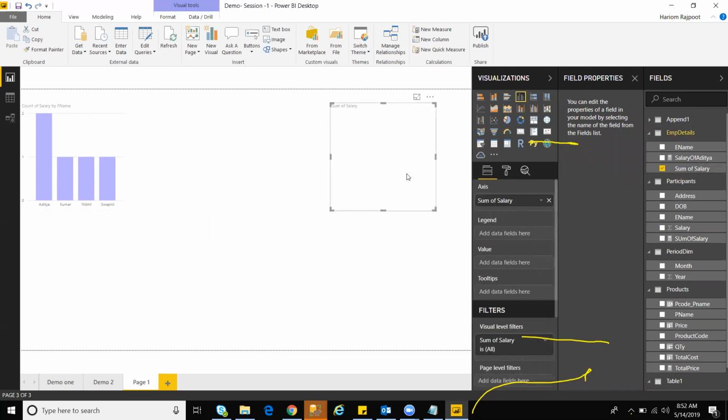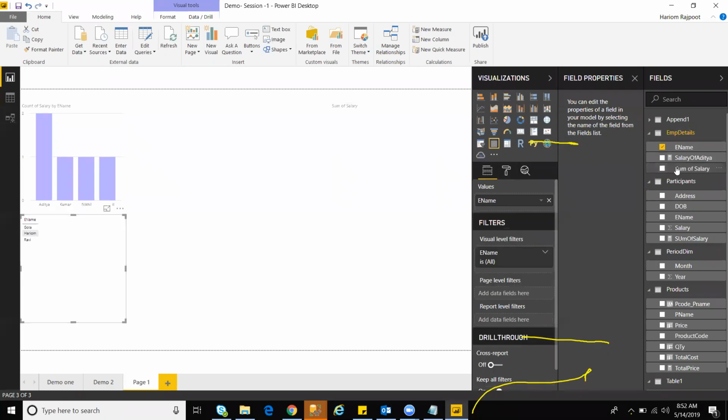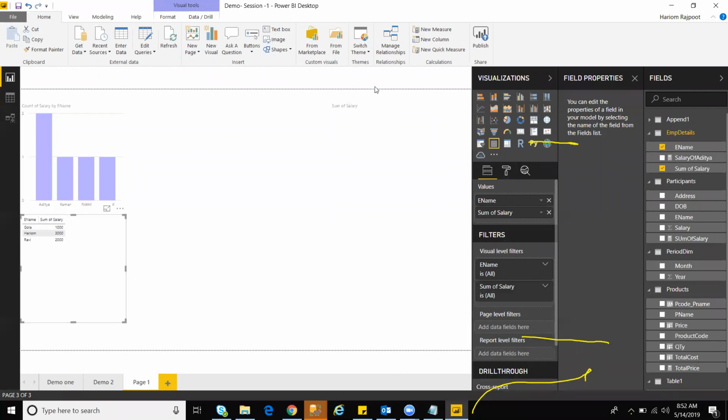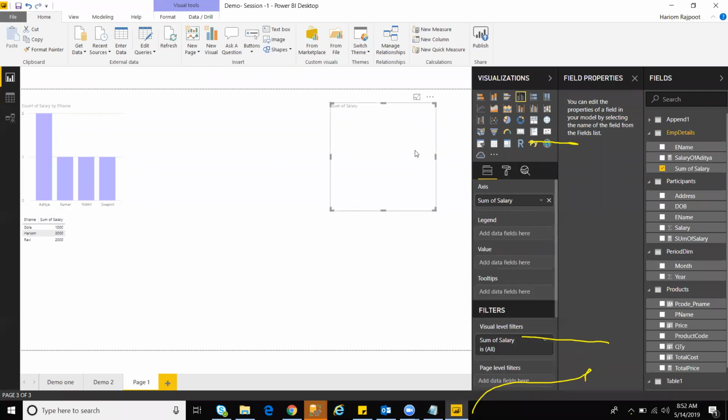Sum of salary. Is it not having anything here? Okay, sum of salary, why is it not showing? Okay, I'm using the card here.